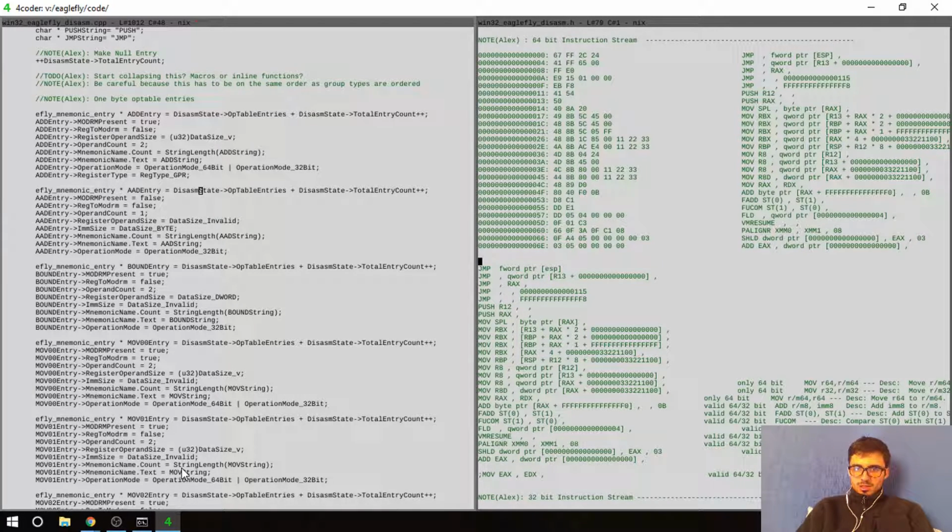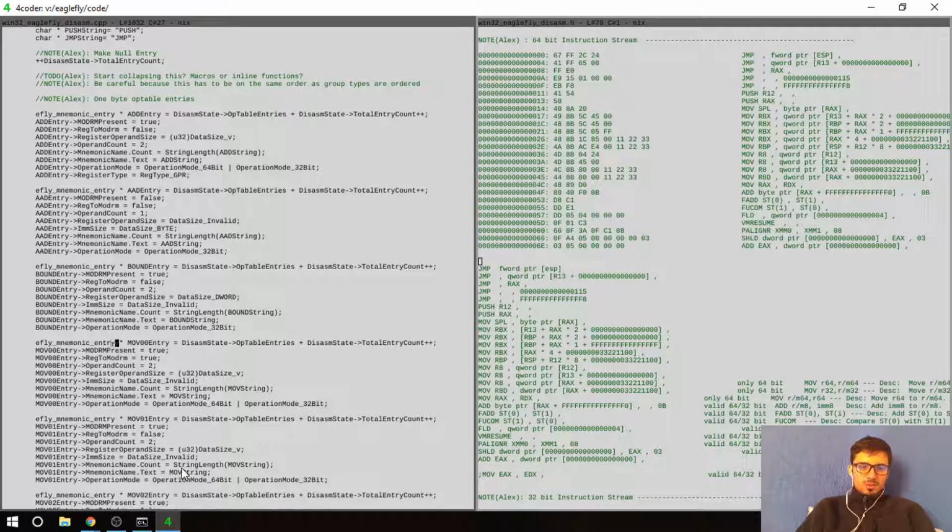It's because it's a 32-bit instruction, so we don't use it right now, because we only disassemble 64-bit instructions. Well, I'm going to pass it by. The bound is also a 32-bit instruction, so it's not going to be there on the output stream. So we can just pass it as well.